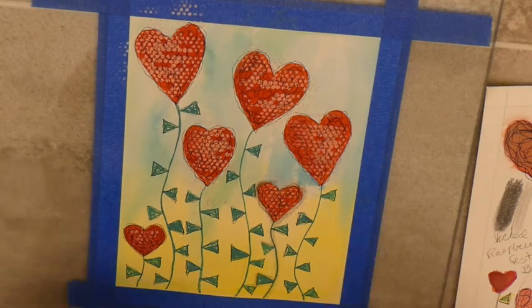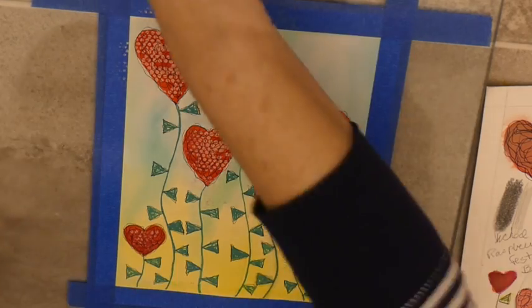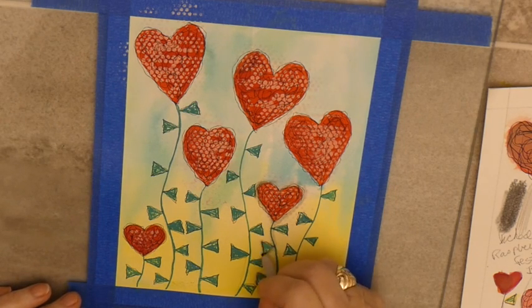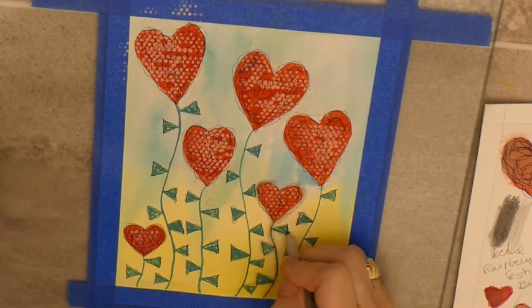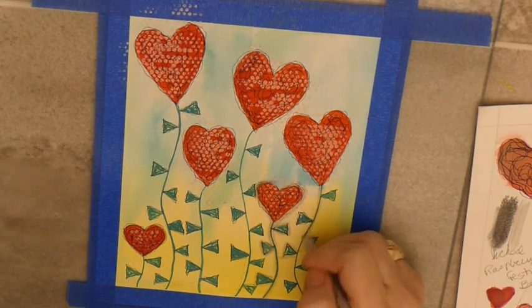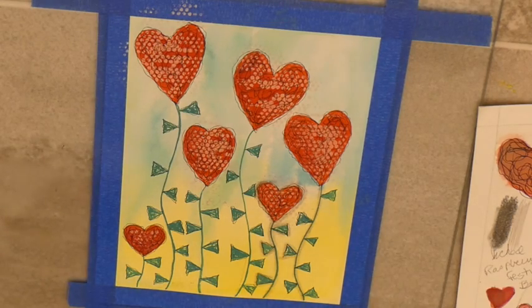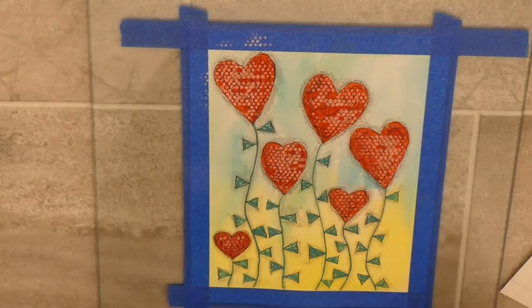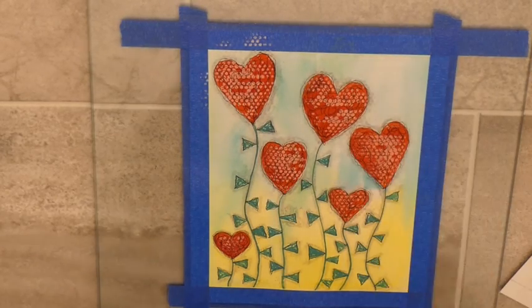Oh, that one doesn't have any black on it. And I'm just pressing gently with my stump. So I'm going to do the whole thing, and I'll be back for a show and tell. So I have all the shading done, and I like it. I have just been picking at it, and you have to know when to stop.